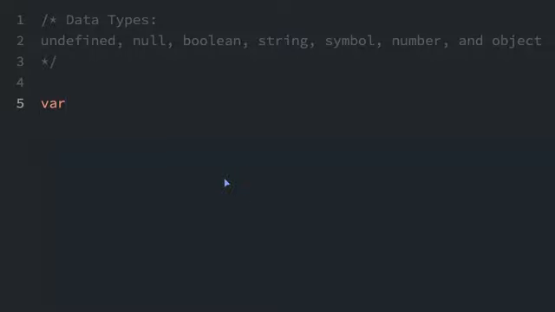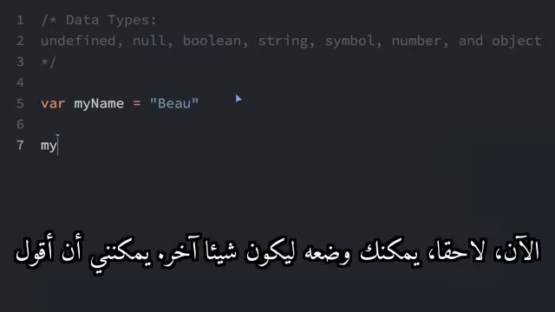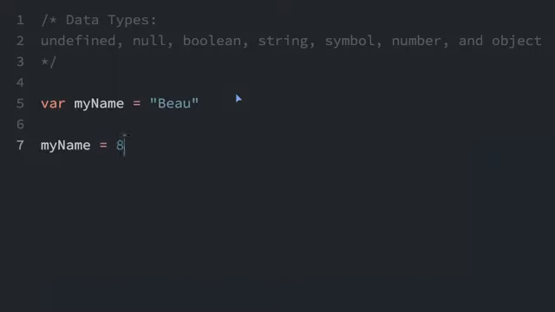Var stands for variable, and I can say myName. I can set this to anything. It can be any of the data types above, but it's common to set something to a string. So I can set myName to be Beau. Now, later, you can set it to be something else. I can say myName equals 8. And you can just set it to other data types later.